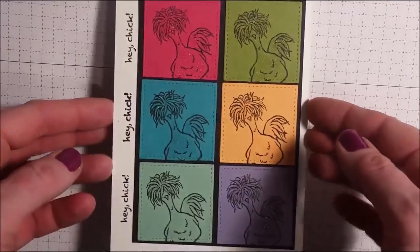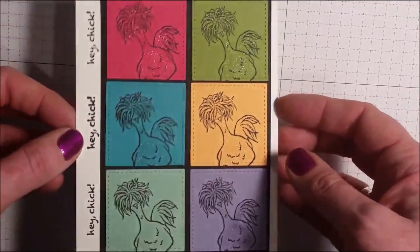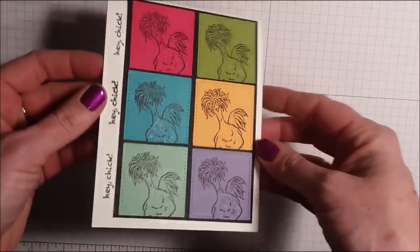And there it is done. Hopefully you can see the shimmery chickens on the camera. They're very sparkly, very, very fun. So there's that card done.